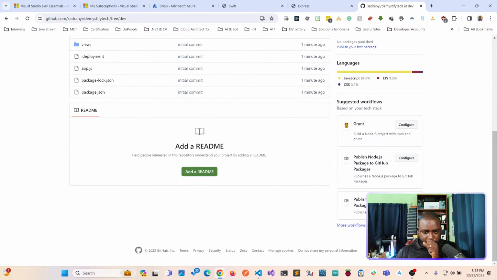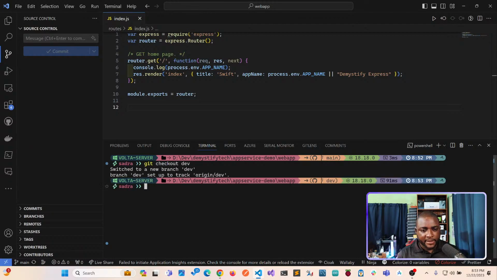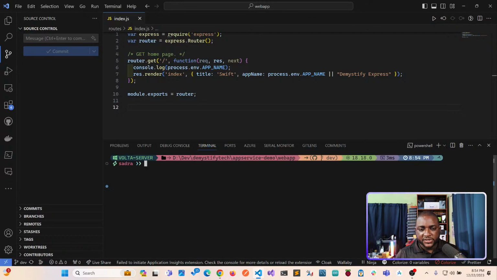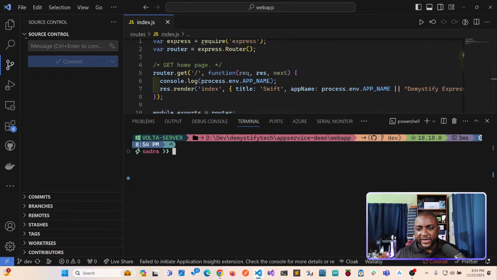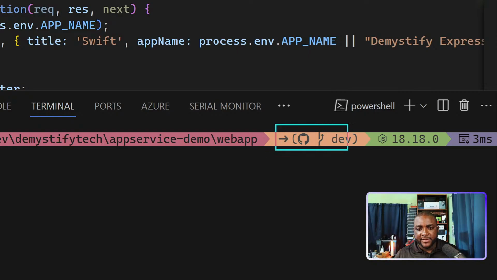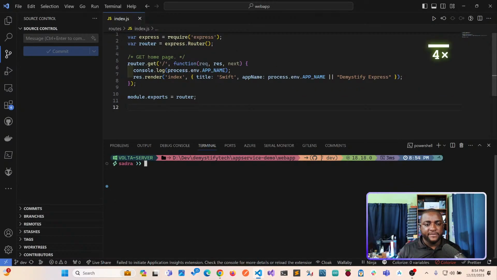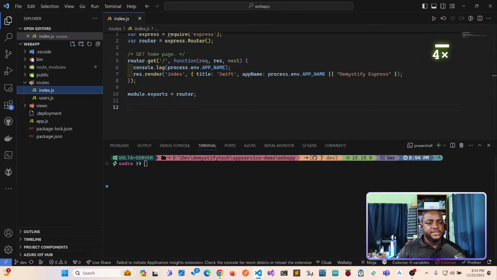So to do this, I'll go to our code and do git checkout dev. Now if you're using Oh My Posh like I do, you can see right here that I am in the dev environment. Oh My Posh tells me I'm in a dev environment and all the cool stuff I need. So now that we know this code is the code in the dev environment, one thing I want to do is add a .gitignore so we don't have the whole of the node modules, because there's a lot.